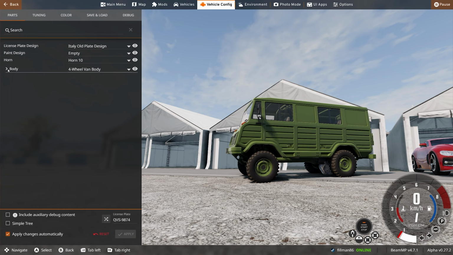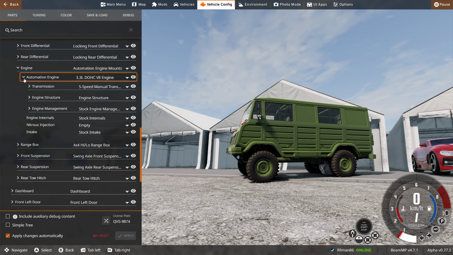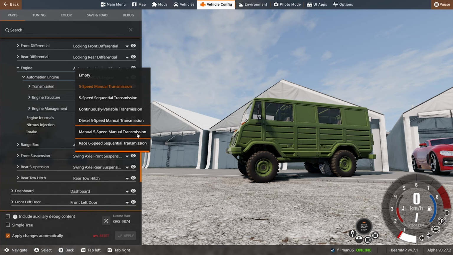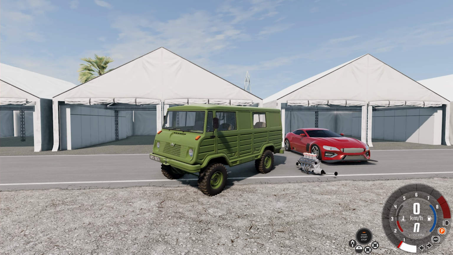And then in here, under chassis, under the new engine, Automation engine transmission, we should have, good. Okay, I believe that diesel 5-speed manual and manual 5-speed transmission are both from the BeamNG vehicle. So let's go 5-speed manual transmission. Engine does flop to the ground, unfortunately. That shouldn't be happening. Does it at least drive now?